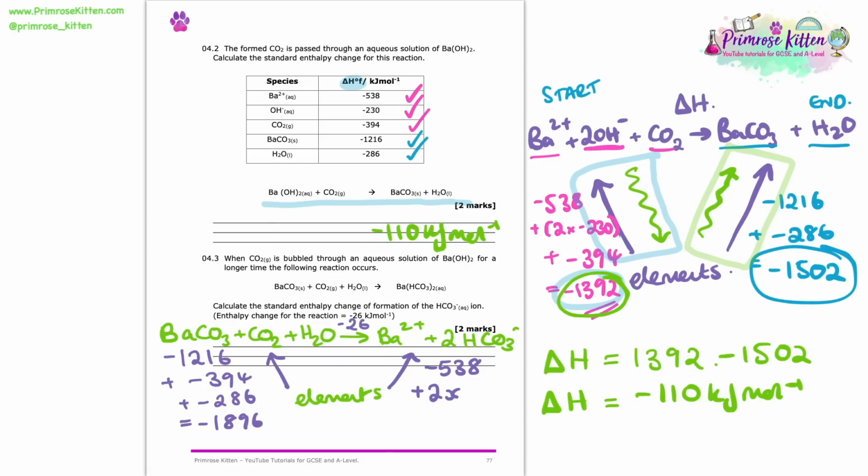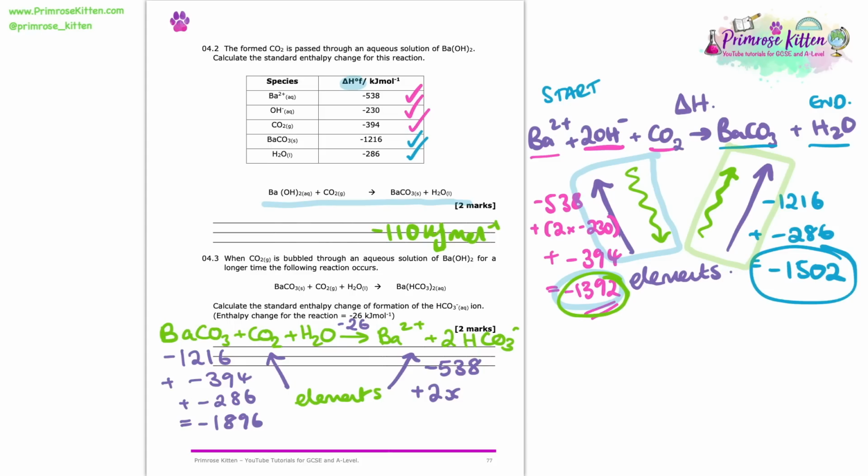So now that we have this, we can write a little formula. I'm just going to make some space for that here. And let's have a go at calculating this. Again, I like to use the method of where are we starting, where are we ending? You can see here that the start of our 2X is over at the elements, and then we're going to end up here. So we could go the direct route, which has an enthalpy change equal to 2X minus 538. Or we could go the long way around, which, remember, is the exact same enthalpy change. That is what Hess's law states. So we could go up here and then along here. In both cases, our arrows that we've just drawn to get from the start to the end are in the same direction as our enthalpy changes. So we keep the signs the same.